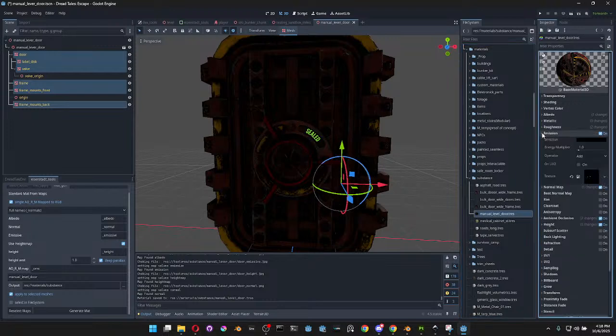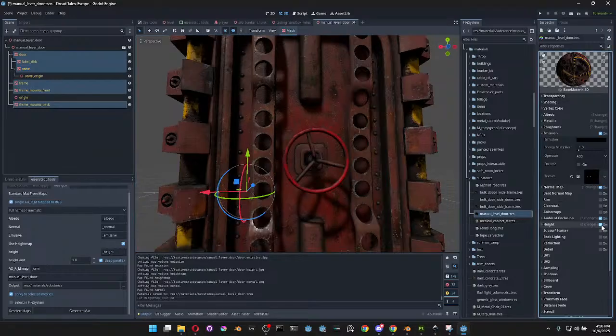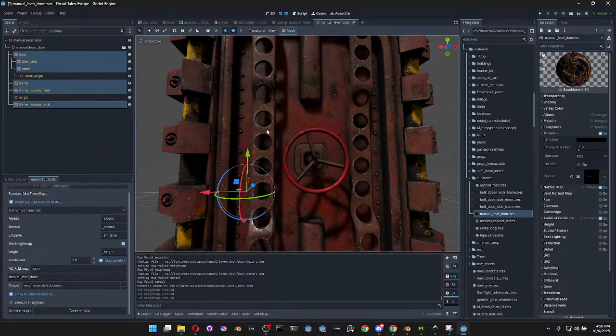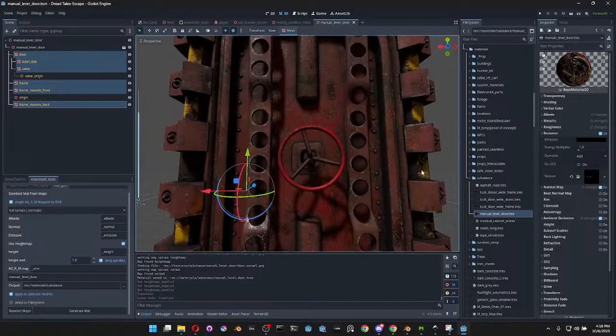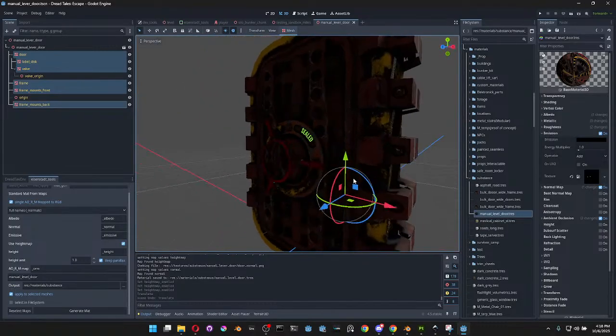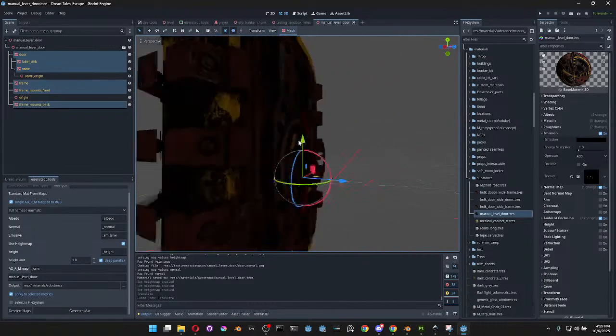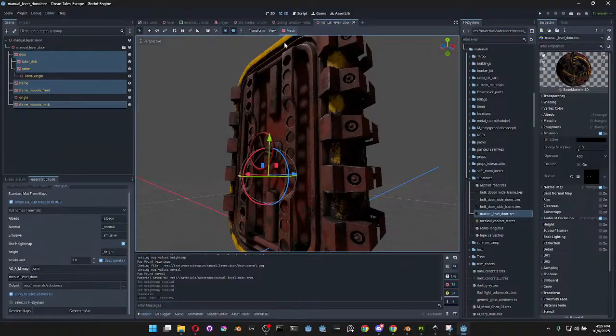There's the emission. The height we actually don't need. So I'm just going to disable it. Even though it technically does add a little bit of something, it's not significant enough to warrant the need for this. Cool. All right, there we go. These are the additions. We got the texture. Maybe in the next session we can handle, I guess, fixing of the hinges. We'll have to maybe retexture those and then rigging and animation.